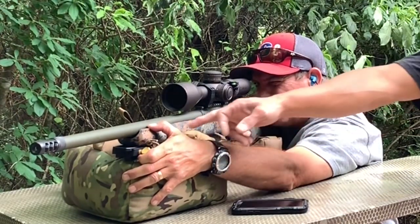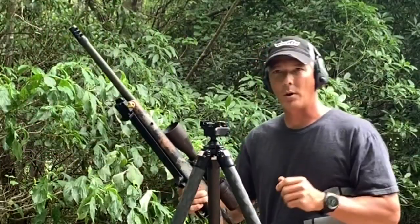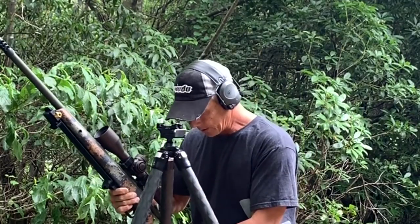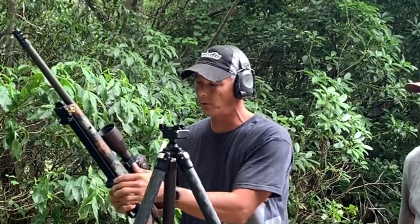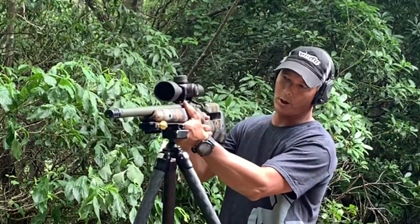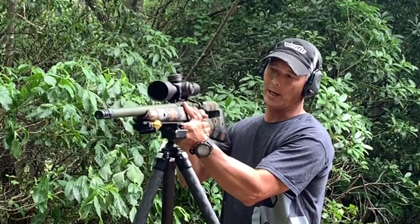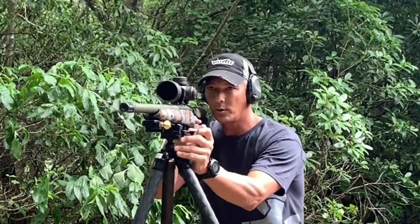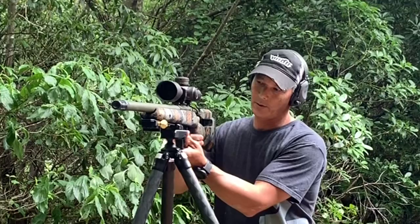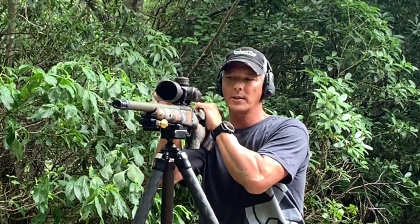Guys, you see how I called him out on that? He took his thumb and put it on top of the barrel. I try not to do anything that affects barrel harmonics. I only need one more round to win. Tripods are a very effective thing — this is one of the Really Right Stuff tripods with the Ample 30 ball head and an ARCA Swiss/Picatinny attachment. It's really lightweight. You put your ARCA Swiss rail on here and get it to a good balance point — it's crazy balanced. I can use this thumb lever for resistance and lock it in. Let's see if I can win it off the tripod.